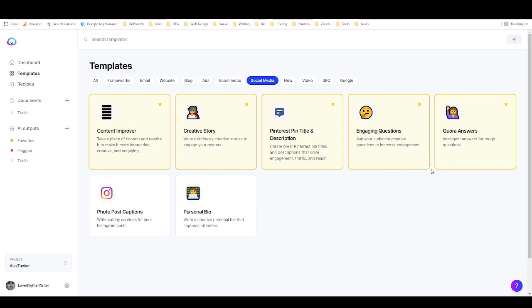Generally what I'll do is I'll take the HARO question, I'll put it into Quora answers, and I'll get some content, and then I'll move that content over into a long form document, and I'll finish writing it there using Jarvis and using my own writing. And then I just email that in, and if it gets selected, then there's a good chance that you'll get a backlink out of it. So those are 3 ways that you can use Jarvis to enhance your website's SEO.